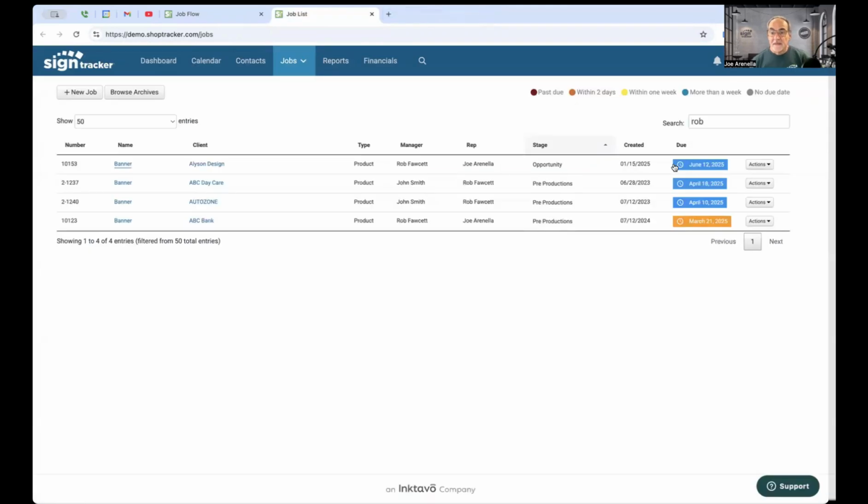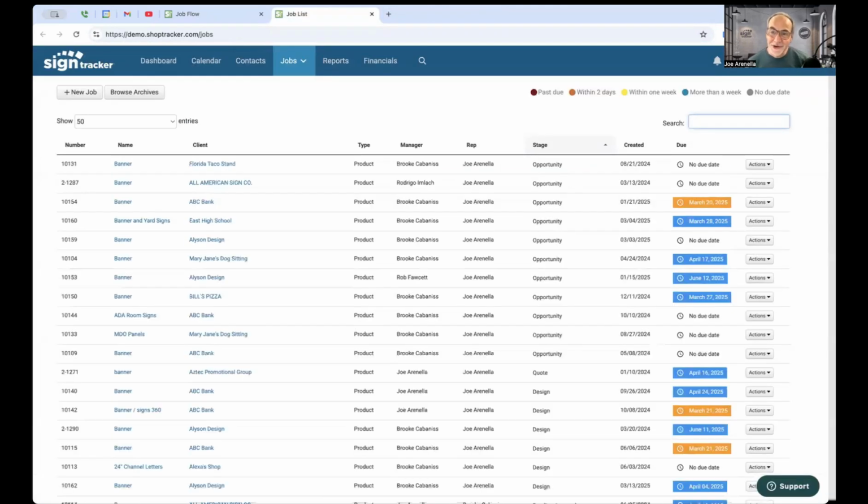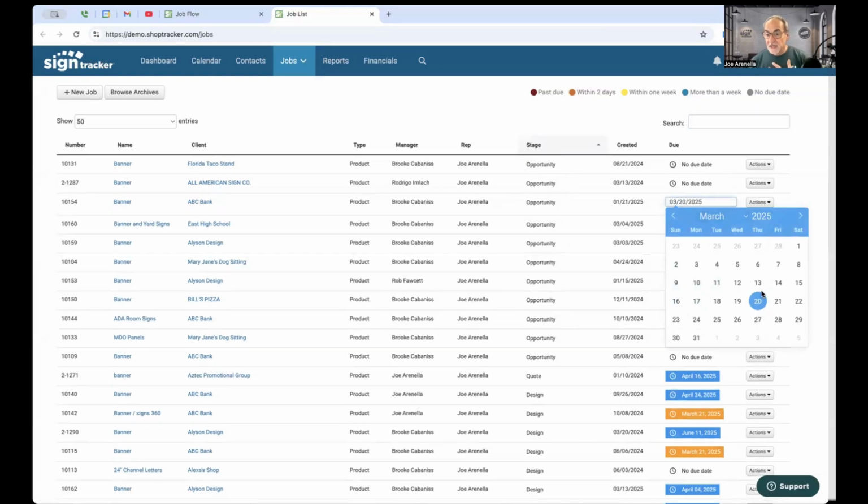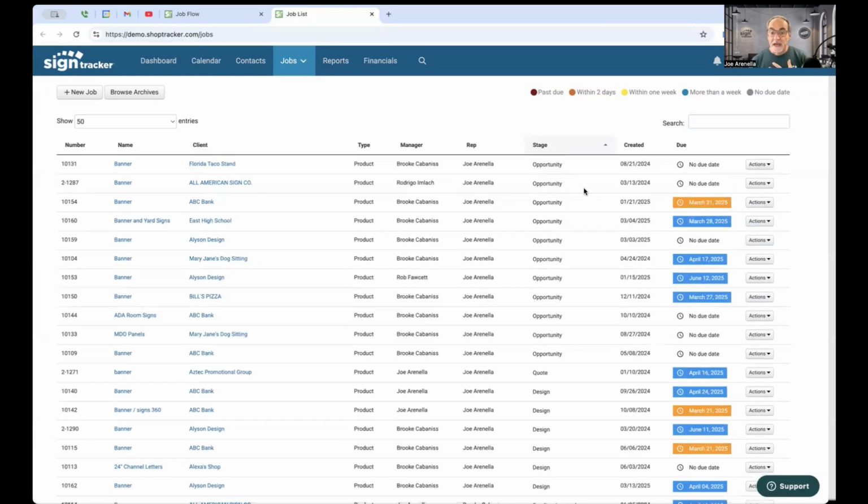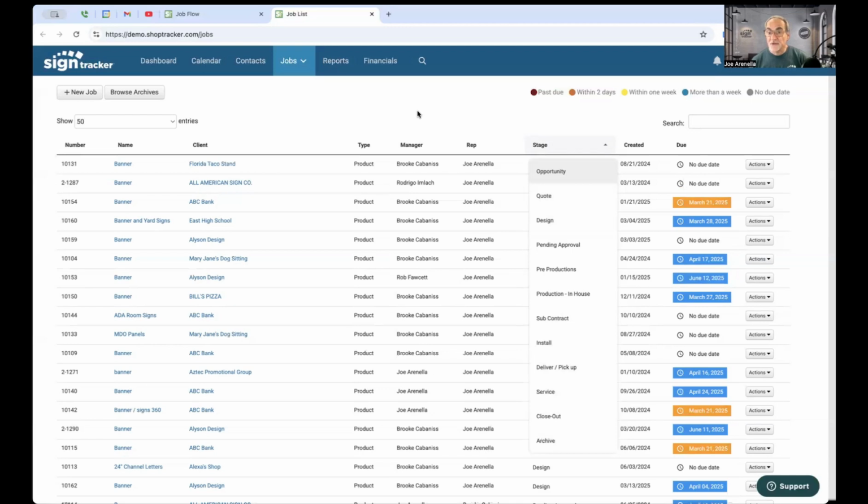Then I close it. But the thing that's nice is, I'm a list view person. So if I was working on a bunch of stuff and I knew I had to work on all my opportunities, it's just easier for me to do it through here. I can change due dates from here, which is really cool. I can change stage to stage from here if I want to, or if I knew I lost this job, it just didn't work out, I can go right here and archive it from here, and it'll move it off the job flow board and move it into archives. And again, you can always access those.